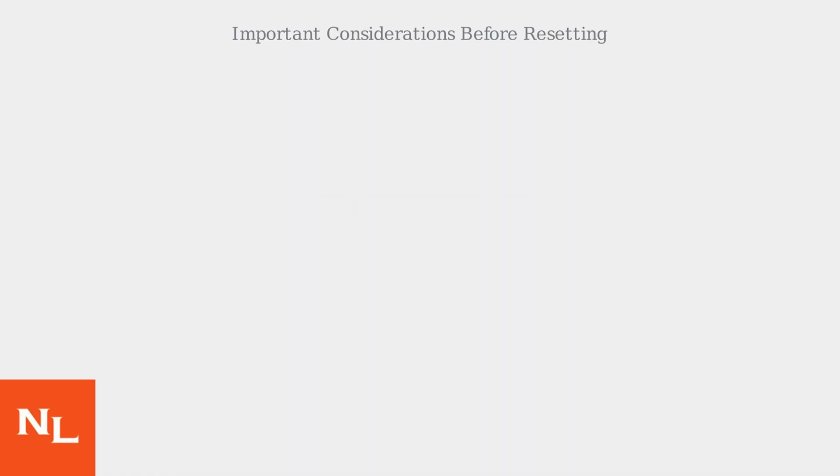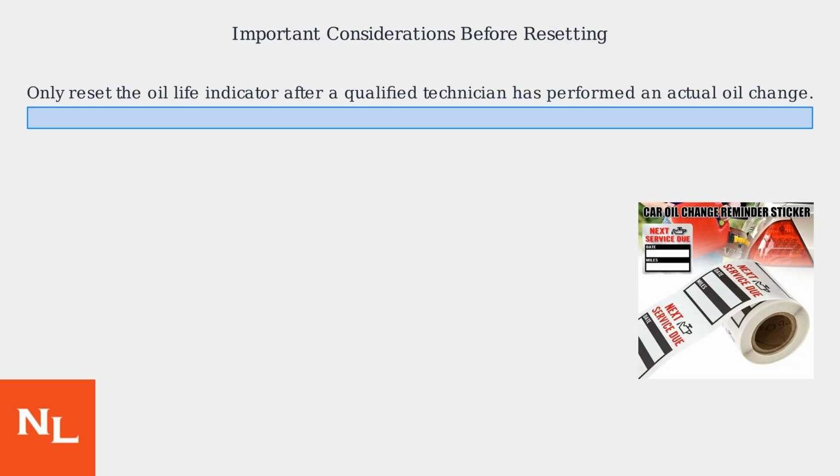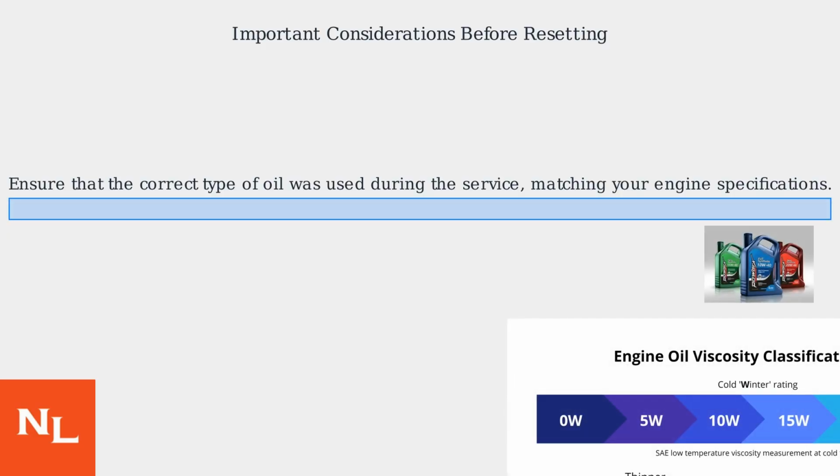Before resetting the oil life indicator on your 2024 Cadillac XT4, there are several important considerations to keep in mind to ensure the process is safe and effective. First, only reset the oil life indicator after a qualified technician has actually performed an oil change. This ensures the system accurately reflects the vehicle's maintenance history. Second, ensure that the correct type of oil was used during the service. The 2024 XT4 requires specific oil grades like 5W-30 synthetic, depending on your engine.